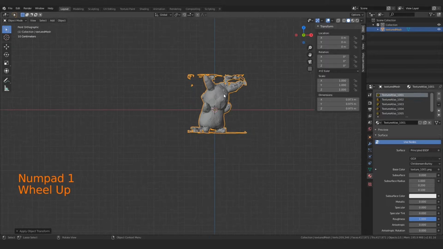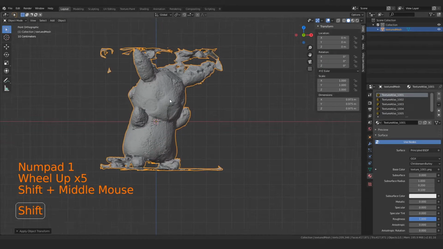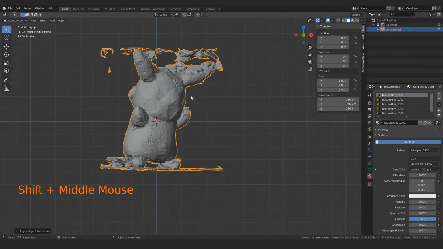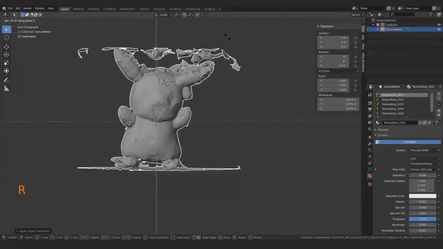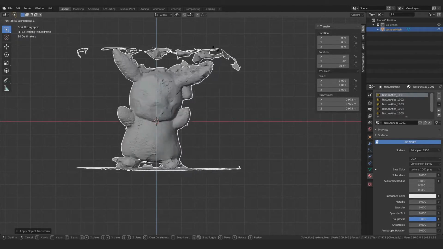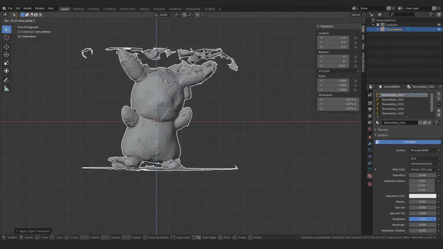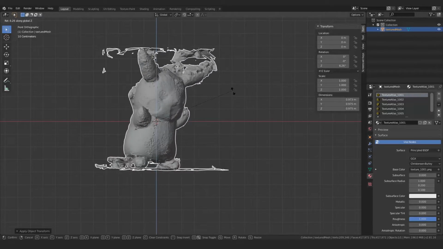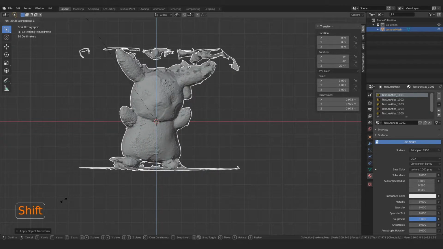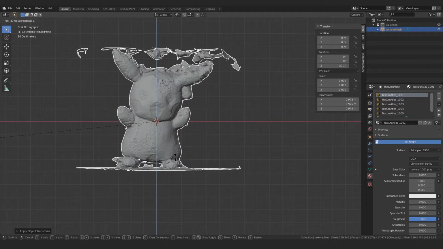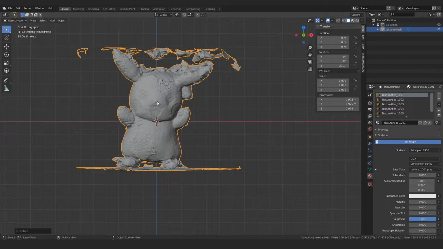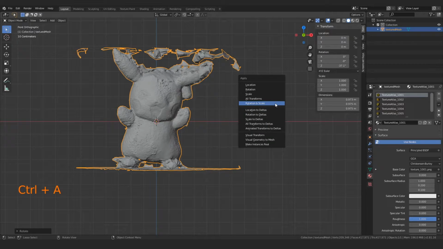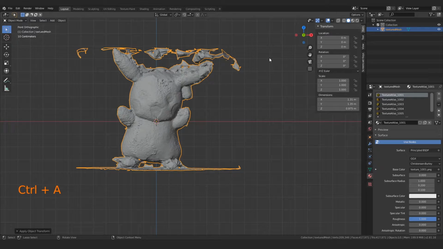So now I'm going to press the 1 key so I can see the front view, and our Pikachu is rotated off of center from us, so I'm going to press R and Z, and rotate this. Now if for some reason you're rotating and it's going too fast and you don't have enough control of this thing, what we want to do is hold the Shift key, and that'll allow us to rotate at a much smaller increment. I'm going to let go of Shift here and just get Pikachu's nose centered on that Z axis. I'll hit Control A and apply my rotation once more.